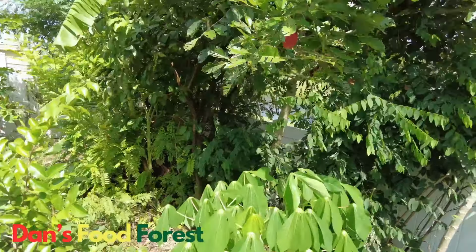So that was it. I just wanted to share the great news from our food forest here in Zone 9B. Our Sapodilla has finally pushed out some blooms after 7 years, grown from seed. I just wanted to bring you guys along and see the journey, because remember, my YouTube channel is documentation. You could look back at the beginning in my videos and see how small those trees were compared to what they are today.